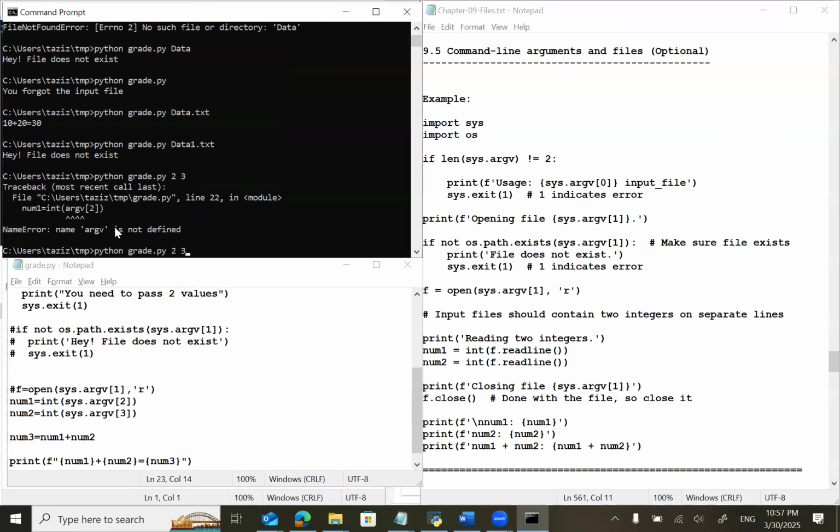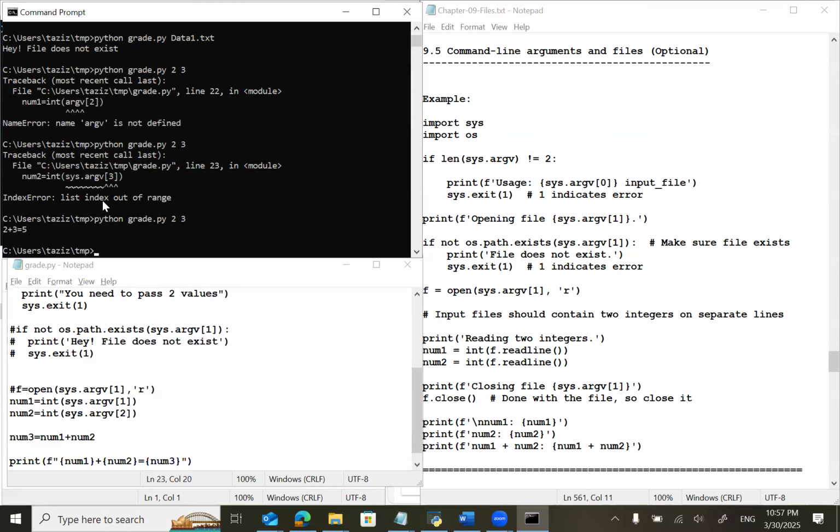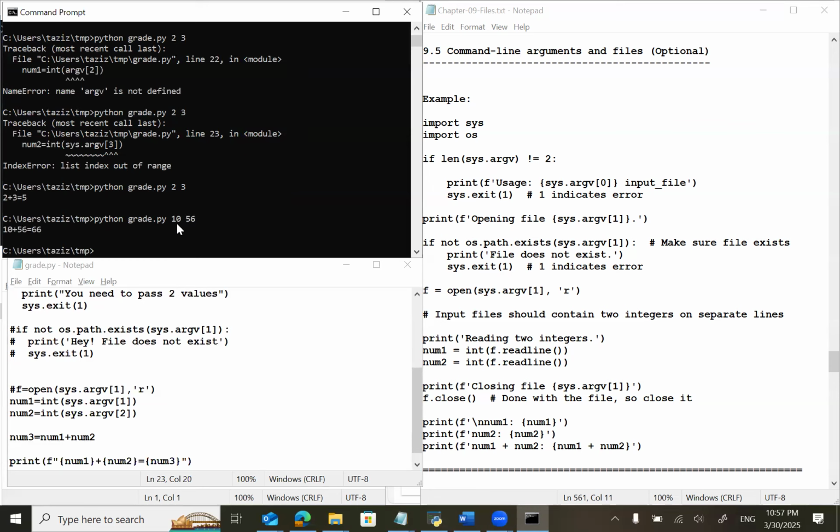So I can say, okay, something went wrong. Maybe out of index. Okay, this is 1 and 2, sorry. Okay, so 2 plus 3 is 5. You see that? And if I give like 10 and 56, so 10 plus 56 is 66.